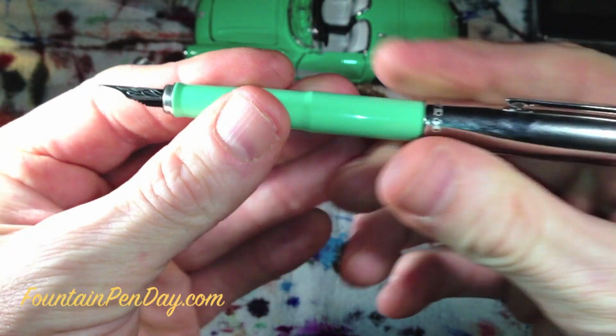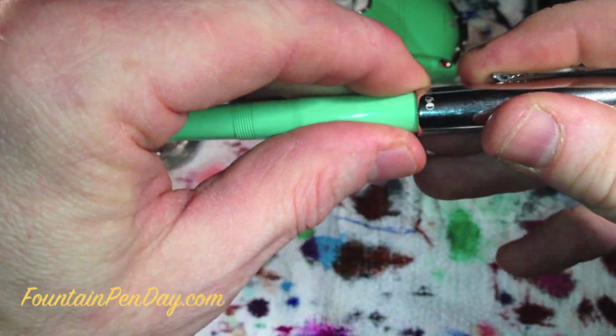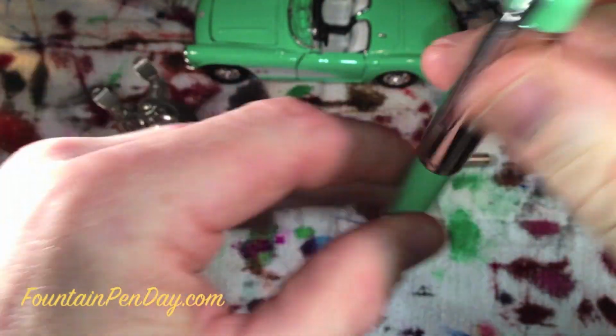So it's on, it's tight, it's great. You can write with it all day, it's not going anywhere. And I found that just that little 1, 2, 3, and it comes right off. And I've looked at this closely, no markings. Great, very well done, smart.